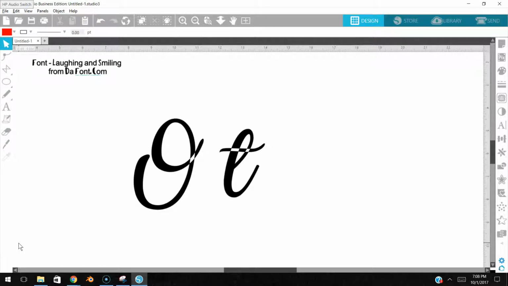Today I want to talk a little bit about how to fix broken font. But before we get into that, two things I need you guys to know. I am using the Business Edition version 4.1. What does that mean? Absolutely nothing. Even if you're only using the Basic Edition, you can still follow along because I'm not using any magical tools. You have the same thing available to you that I am going to be using.